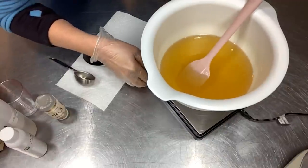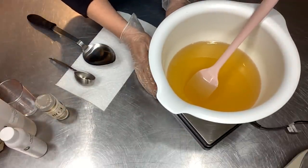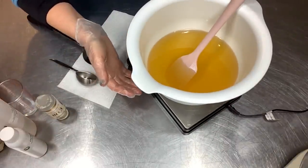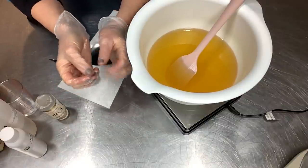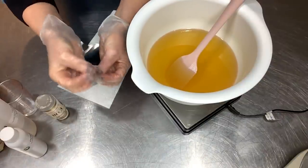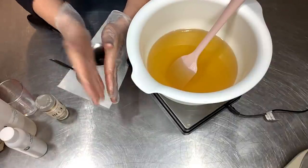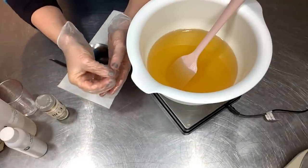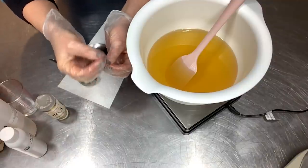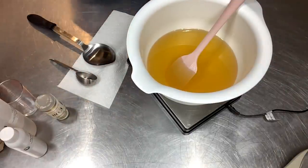I gotta turn it so I can read the scale better. And I will tell you the next oils are jojoba oil and grapeseed oil. And I like those in my body butter because jojoba oil is almost like a, I don't wanna say a dry oil, but it is. It's not a greasy oil, it's very light. It's really good for your skin. And grapeseed oil also is another light, sort of not greasy, it's a drier oil, if you will. They're both really great for your skin, so let me grab those.